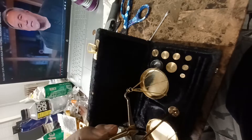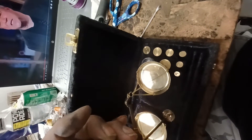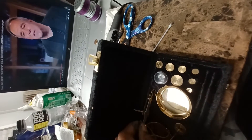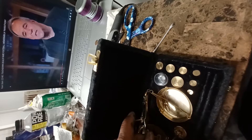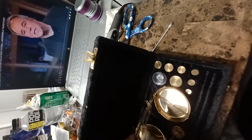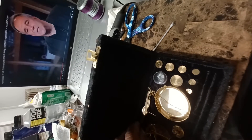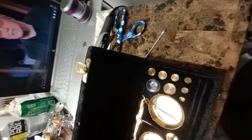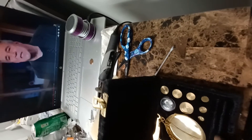It just sits right here in the pockets. I'm about to put it up now since I got it polished because I don't want to leave it out. So this just folds down in there like that. Then I got the other piece that goes here — the rod. I don't know what happened to the rod, but it was in here.